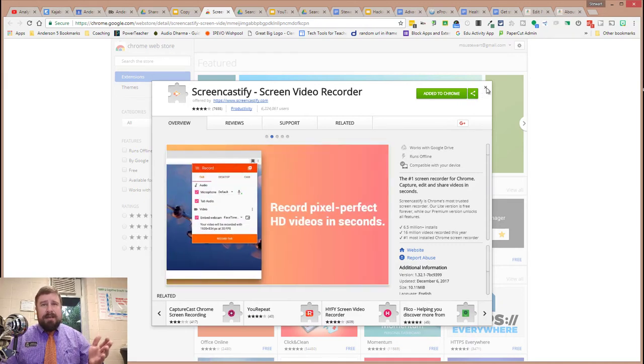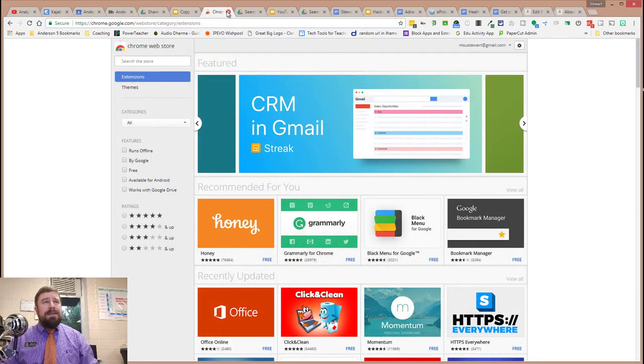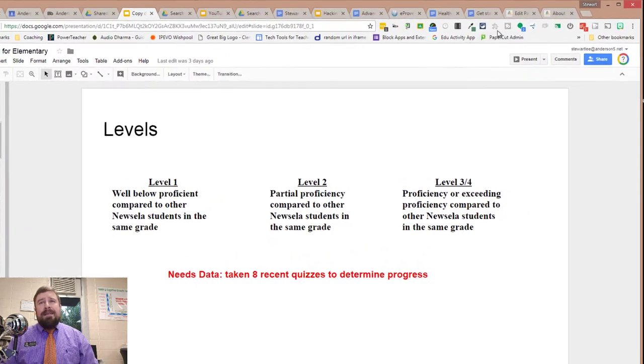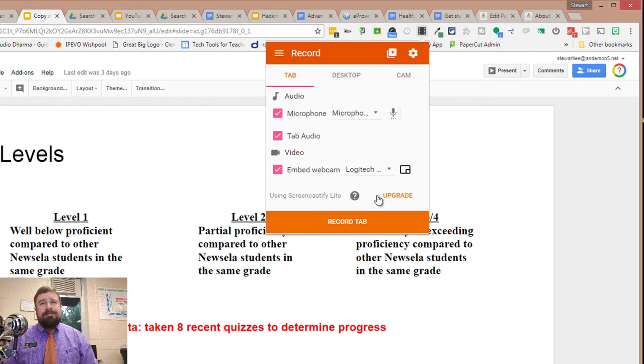It's free. If you want to pay for the service, you can pay in the extension by clicking on the upgrade. So once it's installed, you'll click on it and it will ask you to log in. I'm already logged in. I probably should have logged out so you can see that process, but you guys know how to add extensions in Chrome. It's going to ask for some permissions. It wants to ask to be able to use your webcam. It's going to want to ask to be able to use your microphone. Just click allow and all of that.